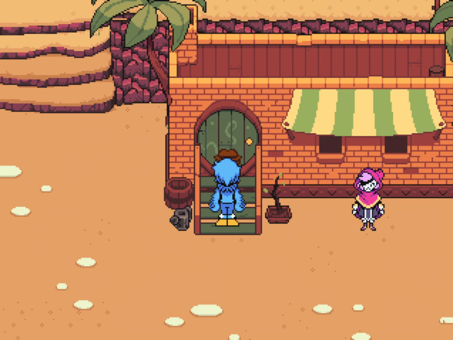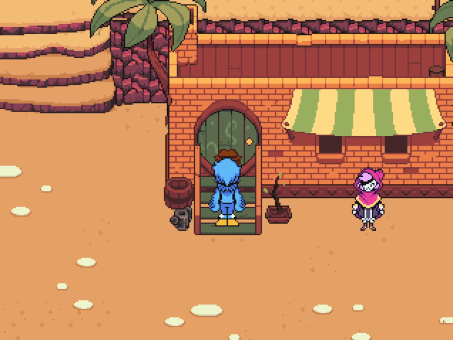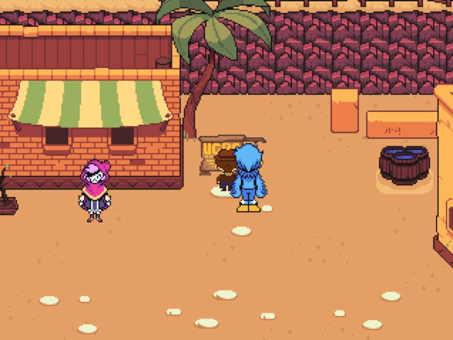So, what do we have in here? Sorry, I'm not home. Hey, open up. I'm the sheriff of this part. Open up. You have something fishy going on, don't you? Oh well. I cannot get in, so you know what? UGPS, deliver my emails.